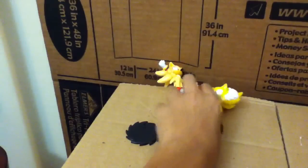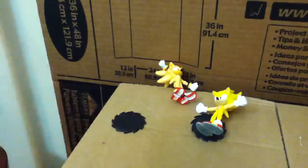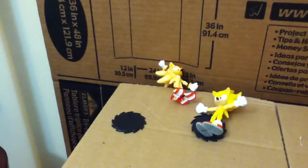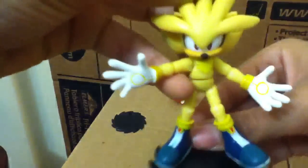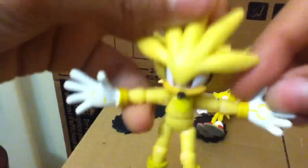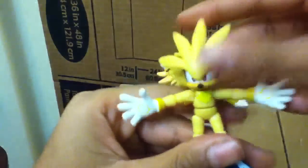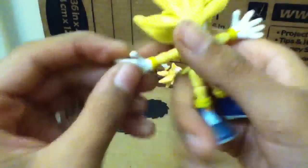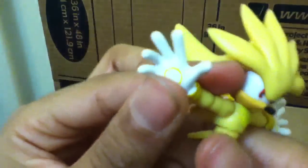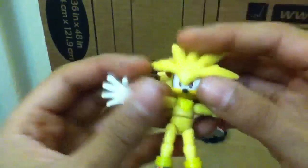And now let's finish this review off with my favorite hedgehog, the telepathic hedgehog, Silver. Come on, take that off. He is awesome. Just look at him already. Articulation, 14 points. Here we go. Sculpt, exactly like the other Silver figures, I'm guessing, because he always has his hands open. Very good. I love Silver.